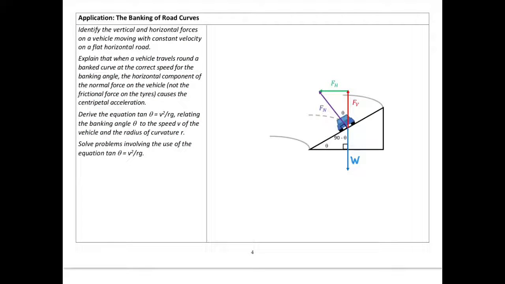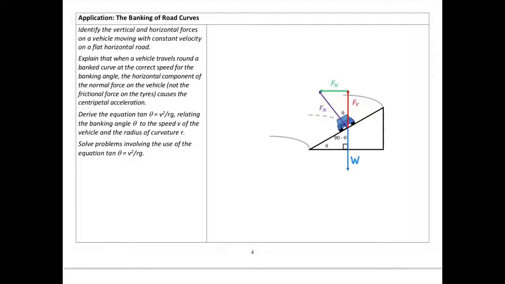Okay, so you may have noticed that many racetracks have banked curves, cycling velodromes have banked curves, even freeways and motorways often, where they have curves, have banked corners. And you may or may not have wondered, well, what is the purpose of those banked corners?